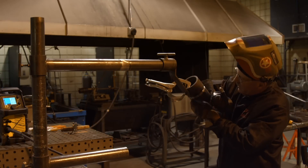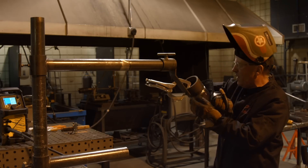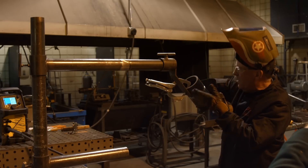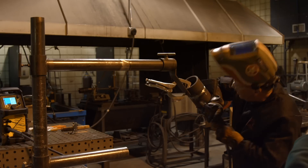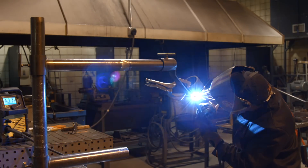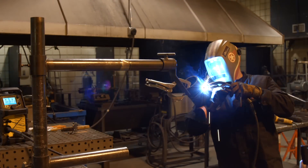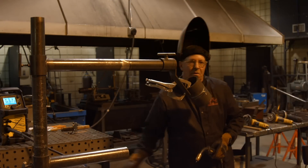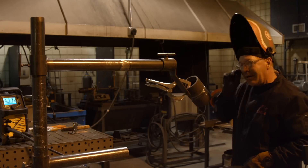I have my first pass done. I got a little peaked over here — I'm not real happy with that, but I did it. I went in and cleaned the slag out, and I'm getting ready to run the second pass. Again, I'm trying to save the beveled edges so that when I do my cap, I can use those as a guide. That's our second pass of the fill. I need to go do some more cleaning, so I'll be right back.